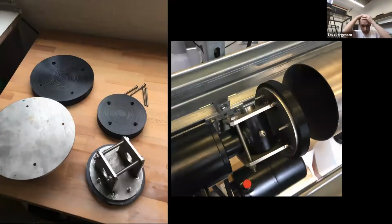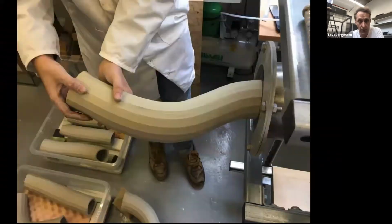We also used 3D printing a lot for some of the parts. It's actually a really good tool making medium. So some of the bits and pieces we do with 3D print rather than get laser cut, and this is the piston head printed in standard PLA. It worked well. It really worked very well.